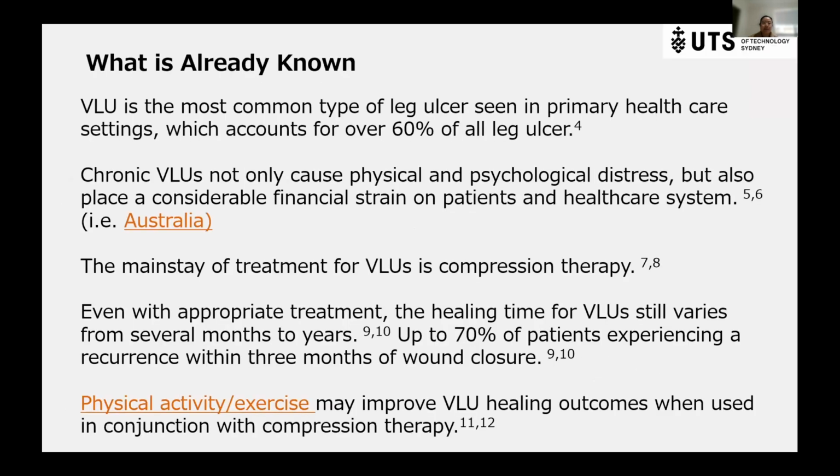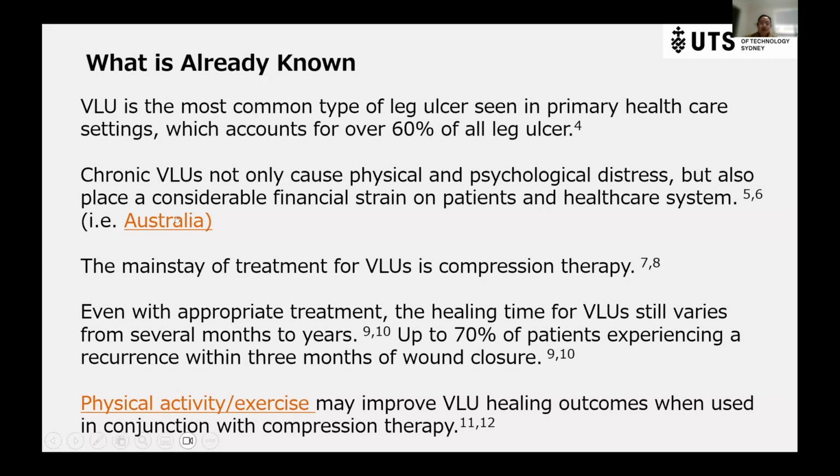back to the heart. So what we already know in this area is that venous leg ulcer is the most common type of leg ulcer and is increasingly seen in primary healthcare settings, accounting for over 60% of all chronic leg ulcers. And chronic leg ulcers not only cause physical and psychological distress, but also place a considerable financial strain on the patient and healthcare system.